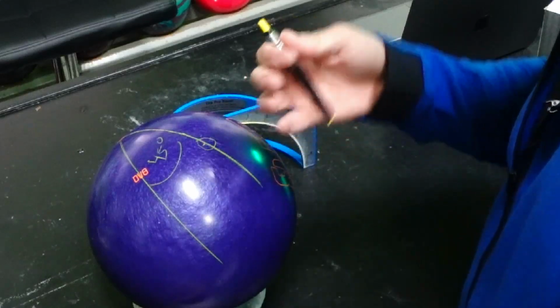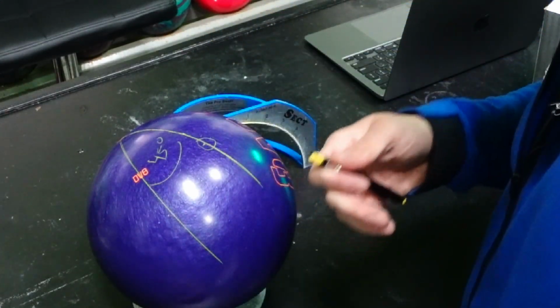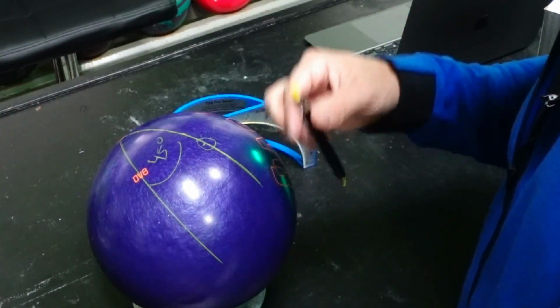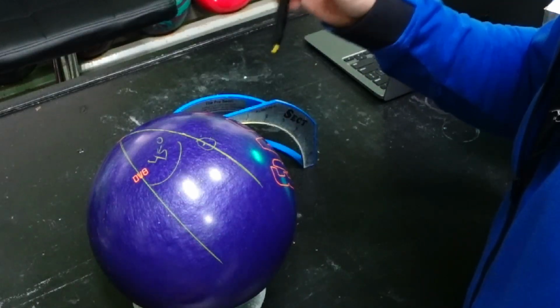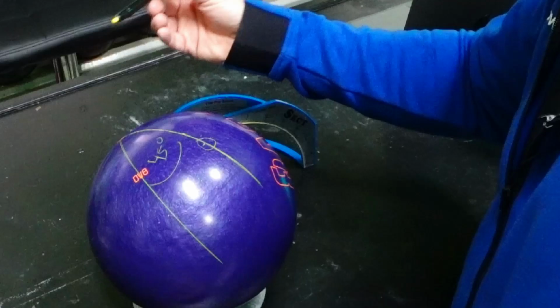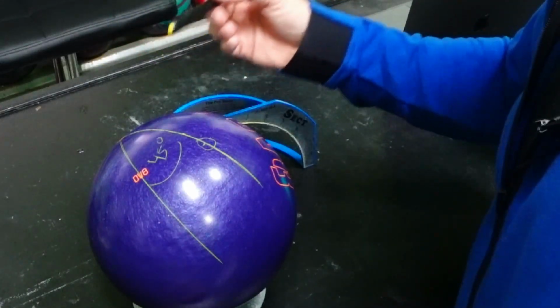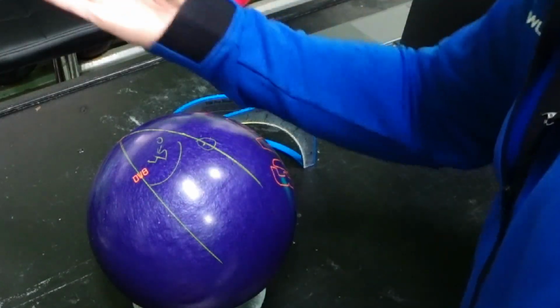A lot of people like to think that the pin down layout is actually earlier and stronger. That's just not the case. Most times your pin up ball is going to be stronger and give you that illusion that it's actually earlier because it's picking up the friction a lot harder. So if you have early friction in your center, the bad move is to go pin up because it's going to see that early friction faster and it's going to stand up off of it.